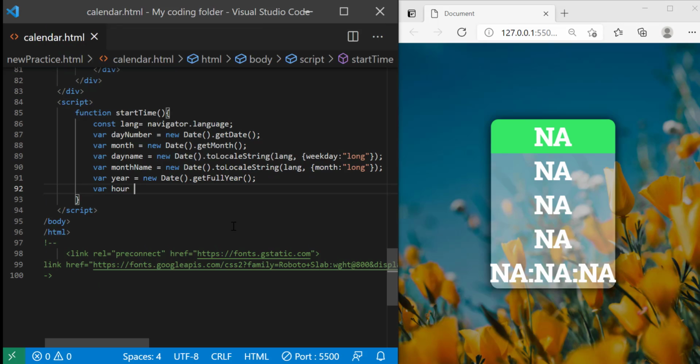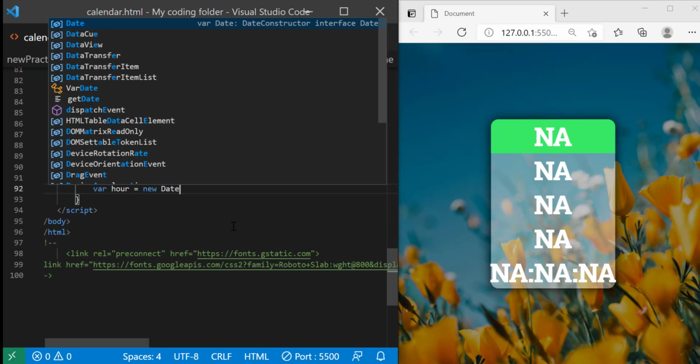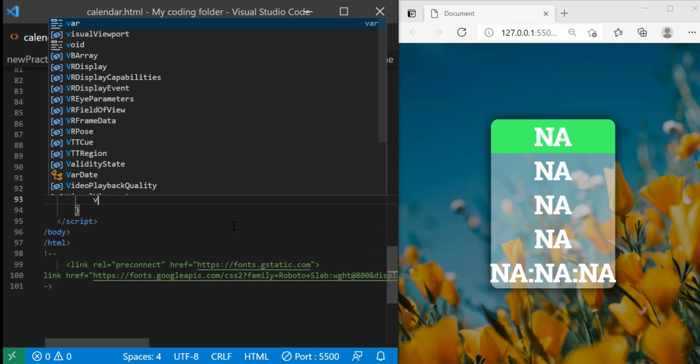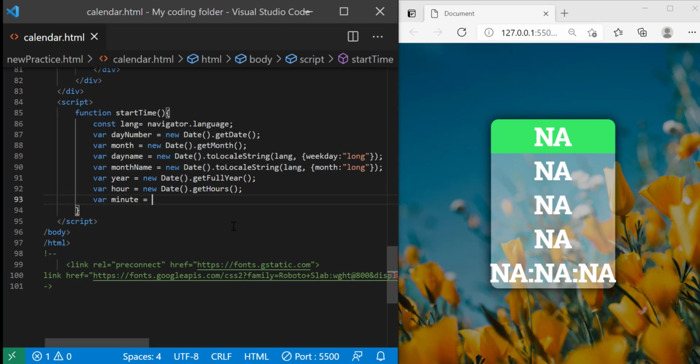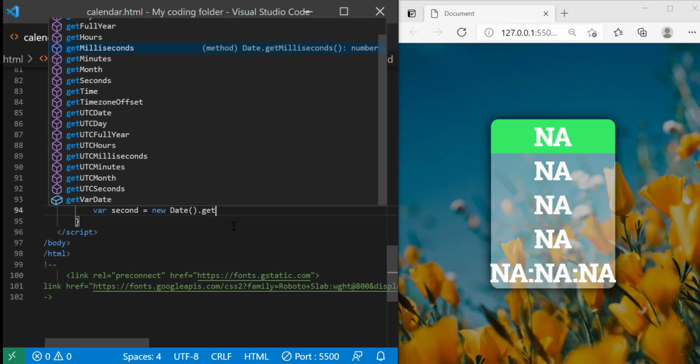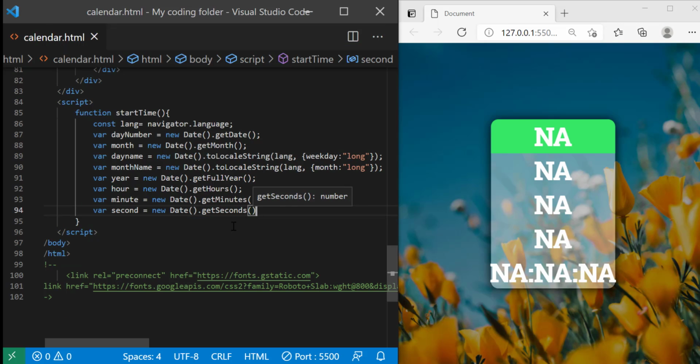And then we'll do var hour equals new date dot get hours, and we'll do var minute equals new date dot get minutes. So those are pretty straightforward. And var second equals new date dot get seconds.